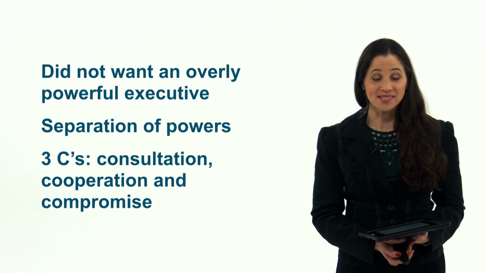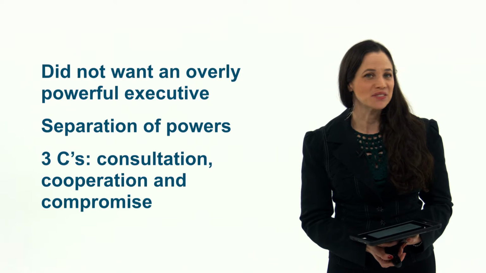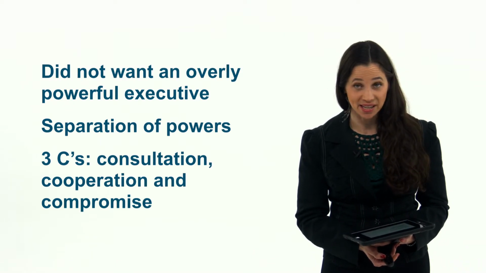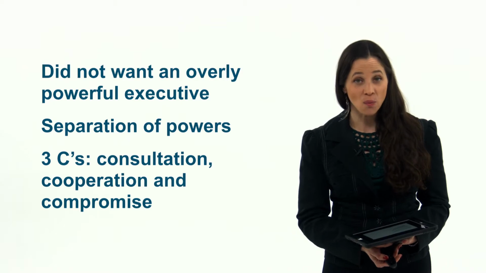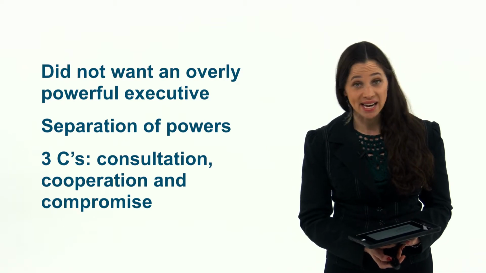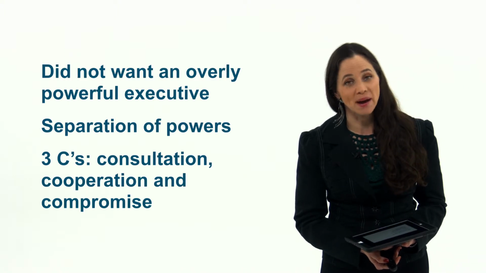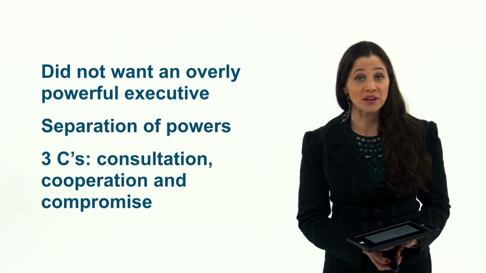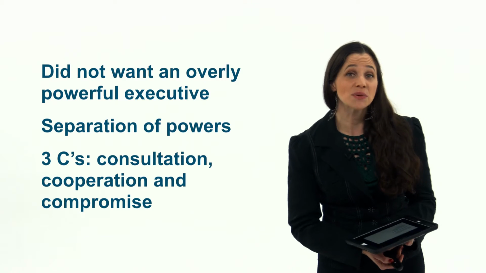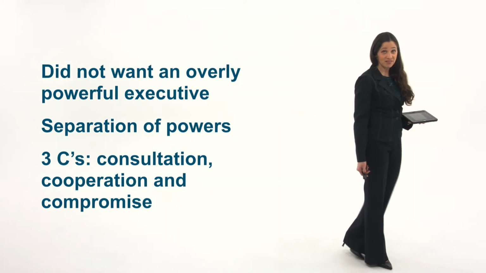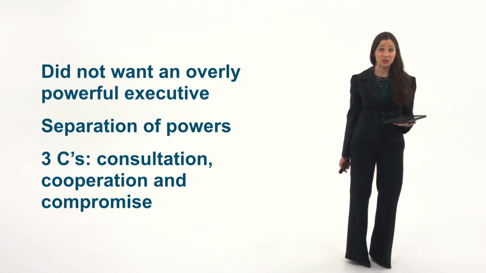So as discussed in Module 5.2, the first American government, under the Articles of Confederation, did not have a chief executive. This was because they did not want an overly powerful executive, like the British monarch. Framers adopted the separation of powers discussed in Module 5.4. The federal government, under the U.S. Constitution, would be divided into three branches: the executive, the legislative, and the judicial branches.